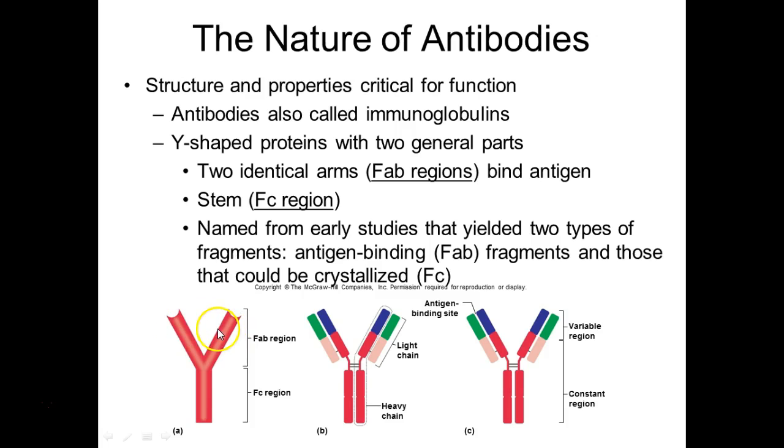These two portions, the Fab, stand for antigen binding, because these are the parts that bound to the antigens, these regions of the antibody. So these are very important functionally for how antibodies help us. They specifically bind to antigens. At these top two sites are the antigen binding sites, these little curves that you see indicated here.